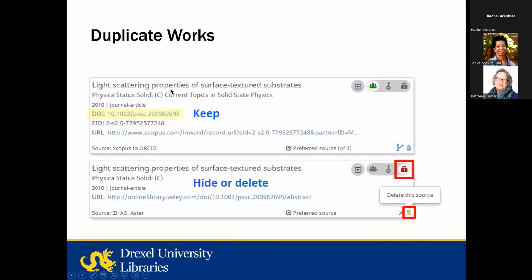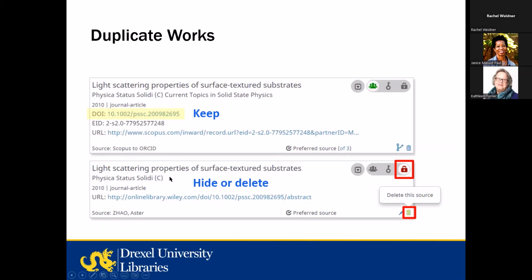So here's a case where my article has been entered by multiple trusted organizations. In this case, three, but it has a persistent identifier. It has a DOI. So even though multiple organizations have added this record, as long as they have a DOI, they're going to recognize that as a match. And they're only going to show one of those records in my ORCID profile. Okay, the other ones will be visible to me, but the public would only see the one that I selected as preferred, which in this case was Scopus.